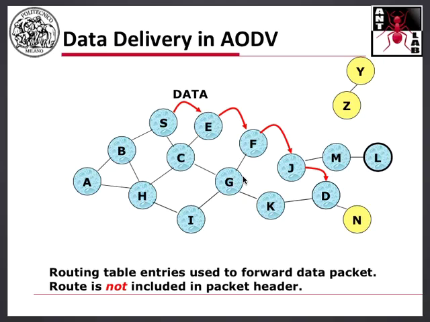This is true for any routing protocol. What is true for any routing protocol is that the underlying assumption is that the speed at which the topology changes is lower than the convergence time of the routing protocol. Meaning that if S wants to send something to D, it must be true that the topology does not change in the time frame needed to build up this path. If it changes, any routing protocol will fail.